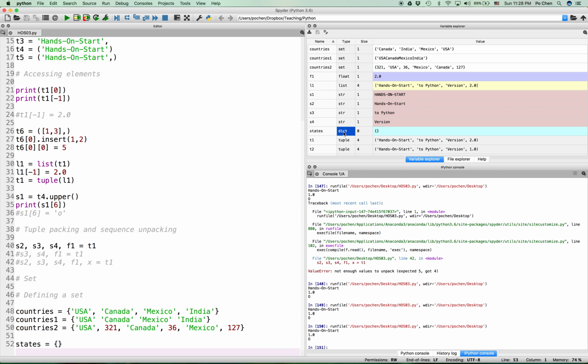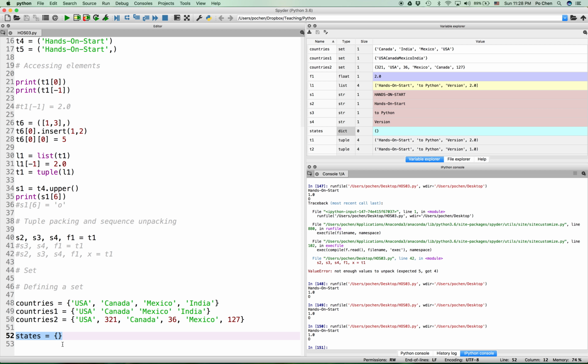It's actually a dictionary, a different data type. So this empty curly braces is actually reserved for creating an empty dictionary instead of an empty set, right? So this line of code is correct, but it's not what you intended. So we have to be careful about this kind of empty sets.